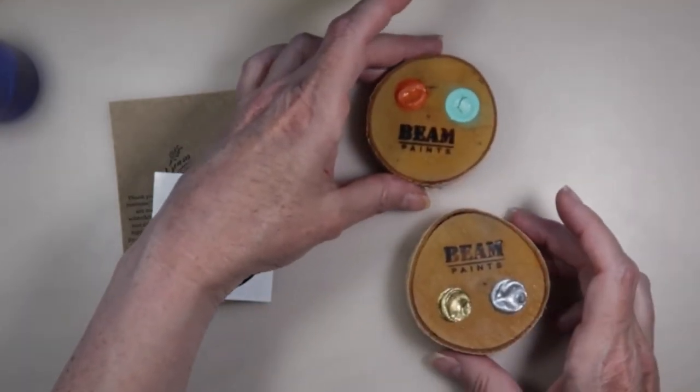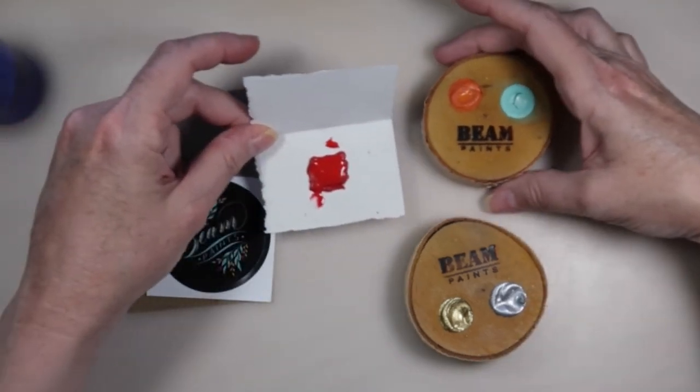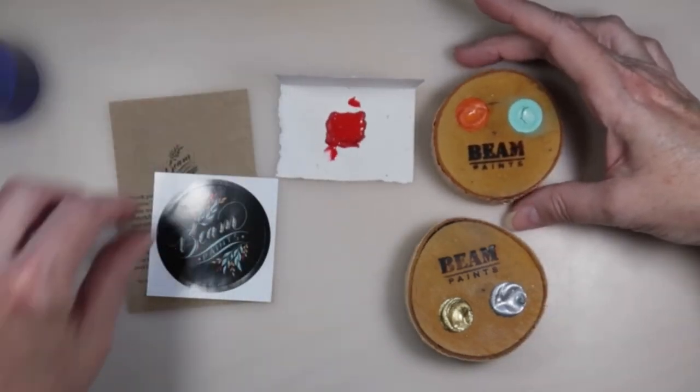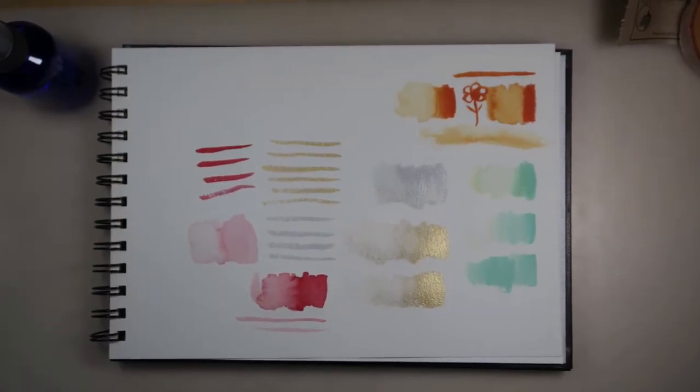So here again is all the things I got in my order: a sticker, the insert, which has a coupon code, and then the two birch duos, pumpkin and robin egg blue, and the other one is silver and gold, and a little sample of strawberry.